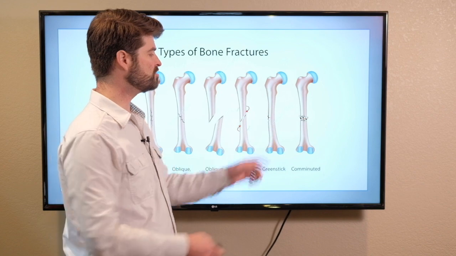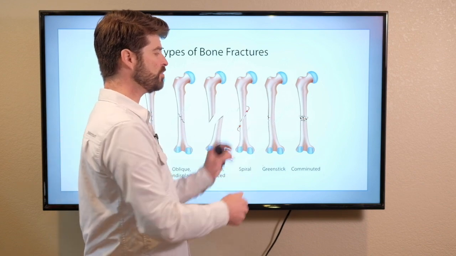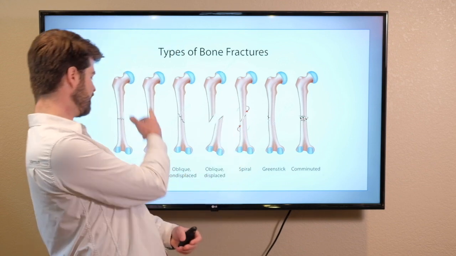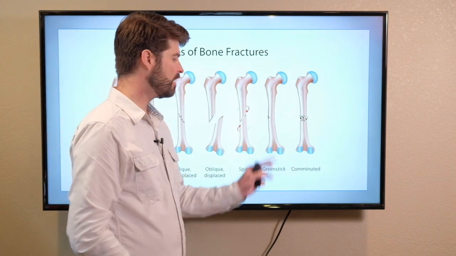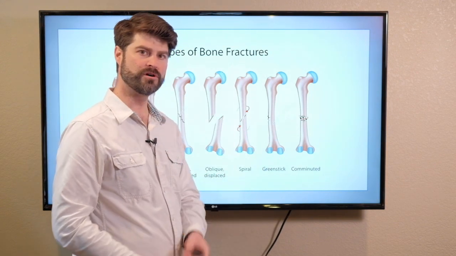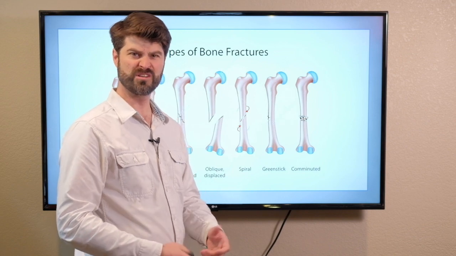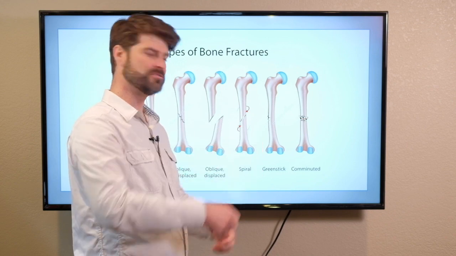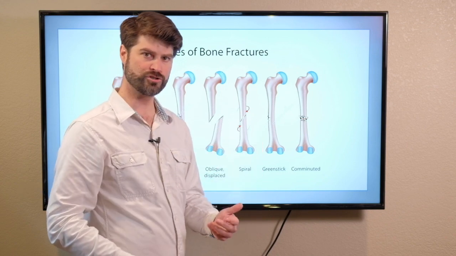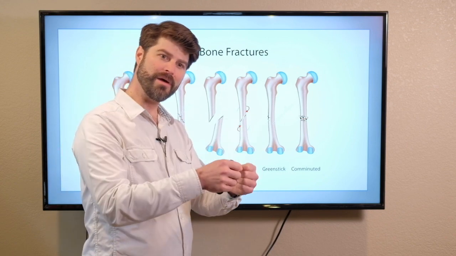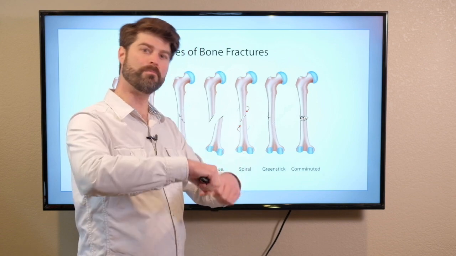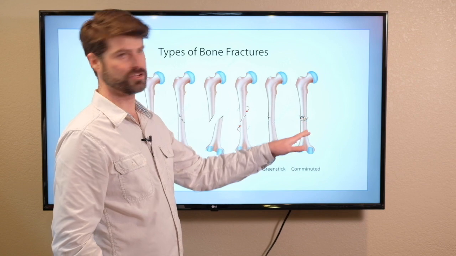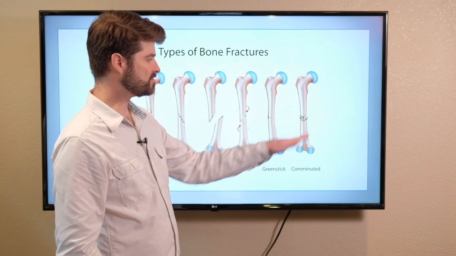Green stick fractures are where the bone breaks, and we see it just on the edge, so it looks kind of like a linear fracture. But this one is primarily reserved for children because their bones are still rubbery from development and growth, so they can bend much like a green stick or an immature tree branch. You bend it and it fractures a little bit, but it doesn't break completely. And then comminuted, this is a shattering of the bone. Now this is this kind of fracture.